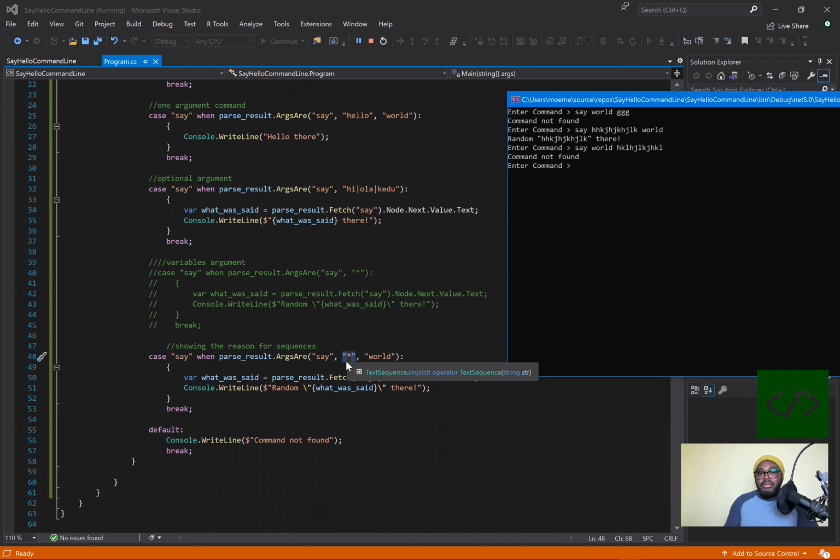Yes. And then the next thing it's going to do is, now that say is done, next to say, is there a word there, essentially? And whatever word that is, in this case, world, that's going to take up the star. So what it's expecting next in this sequence that I have here is world. So if I were to type say world, world, that's going to work.